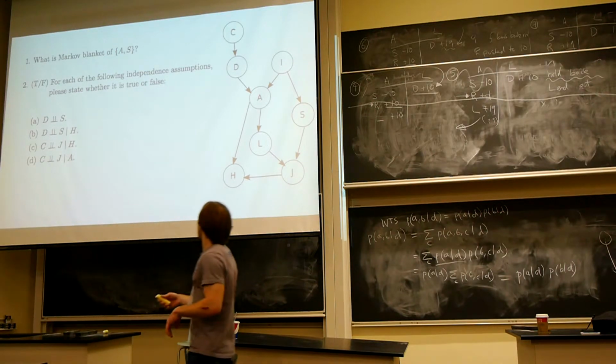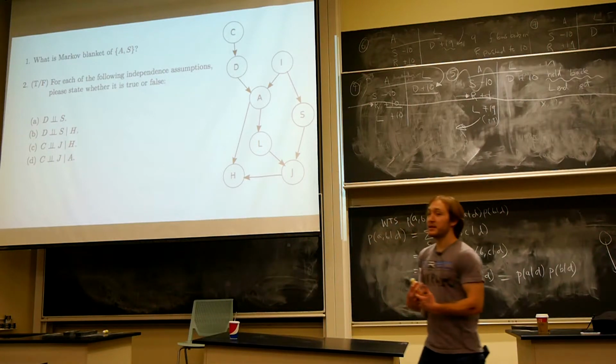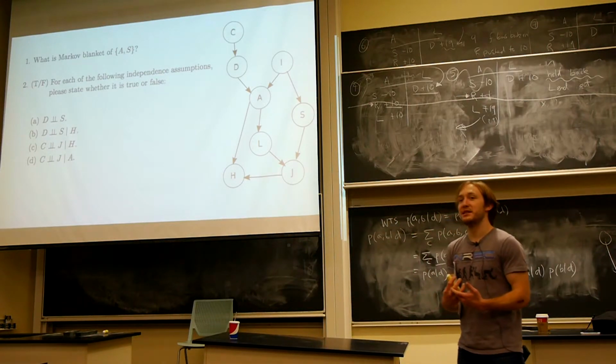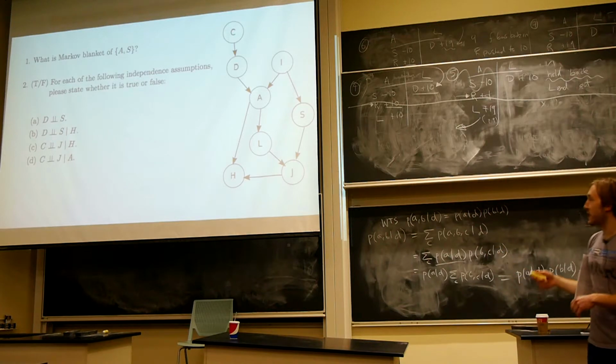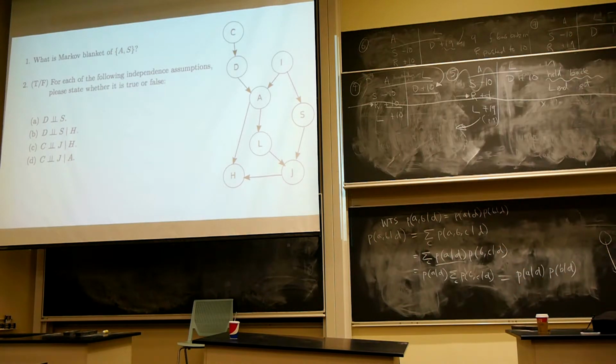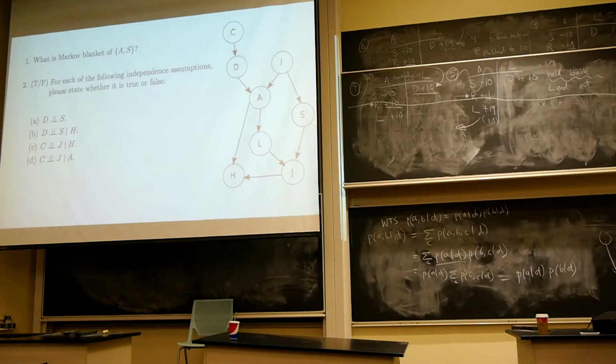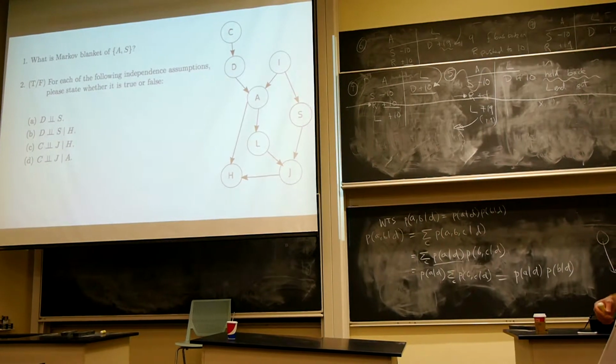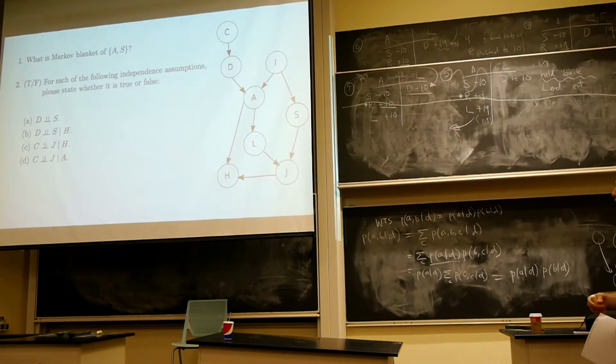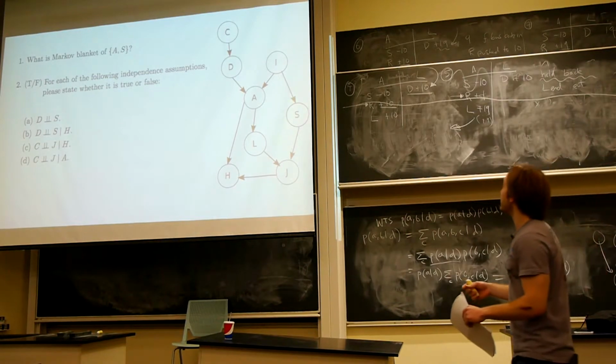Okay, cool. So for the following four independence assumptions, probably pretty easy based on the last question, state whether A, B, C, or D are true or false. I'll give you guys 30 seconds for that one. Okay, you guys think you got it? Who thinks the first one is true? Most of you. Who thinks the first one's false? A few people. First one is indeed true.